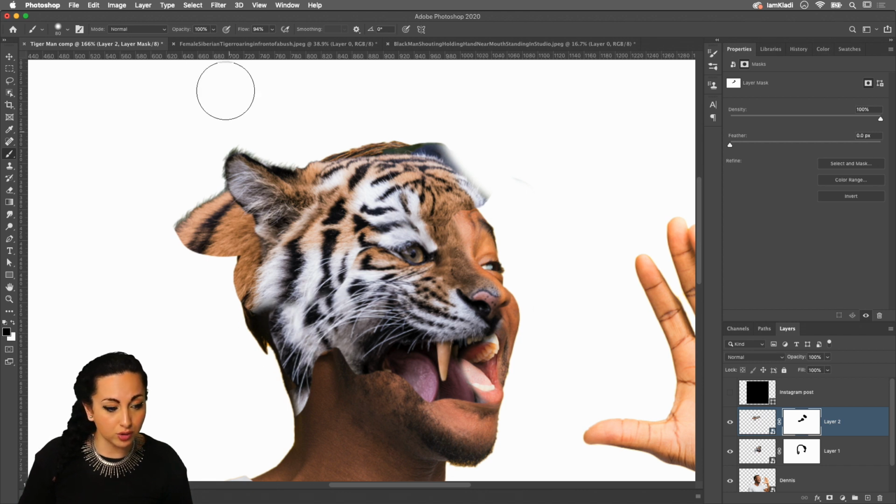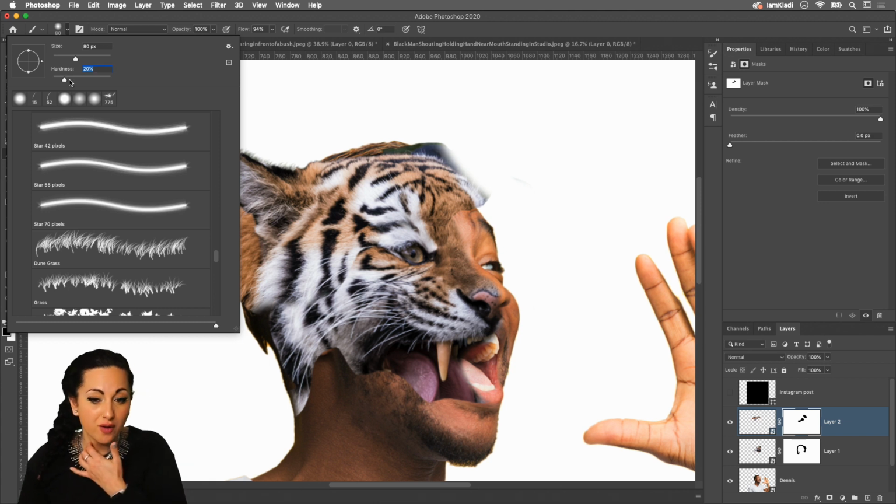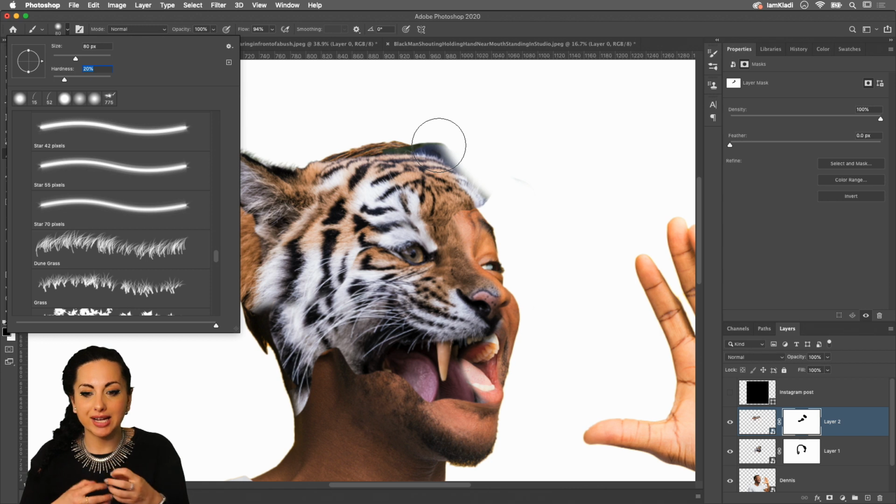Now make sure to use a brush which has a little bit of softness, so you'll be able to overlap the two objects without a sharp edge. And because we are trimming pieces of the tiger in order to create our tiger man, and we're bringing them one on top of the other, make sure to use a small brush to bring the fur back together without any sharp edges.